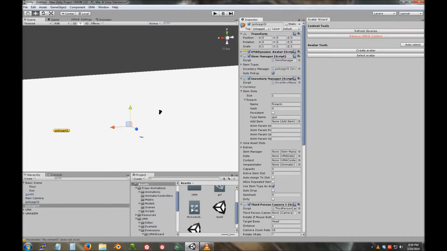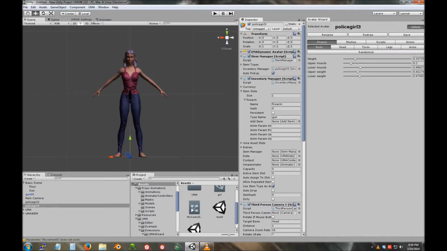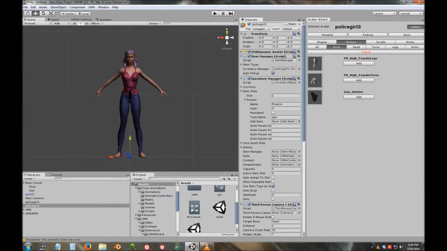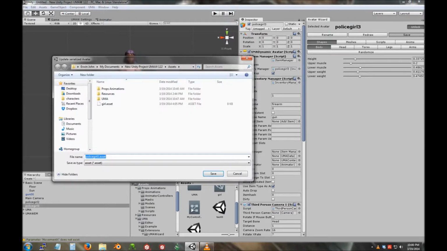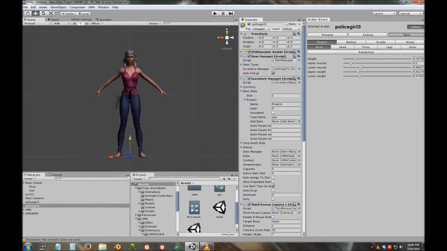So let's edit Police Girl 3 because we missed the holster mesh. I placed it here. Here it is. Add. Holster, yeah. So now she's got the holster. Well, yeah, just leave it like that. Remember that since it was a mesh, you need to save this. Police Girl 3, yeah.